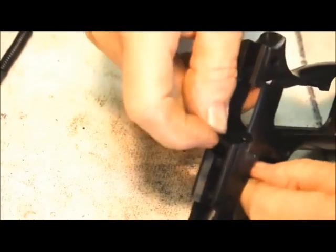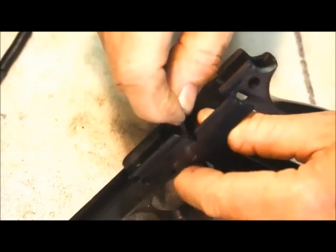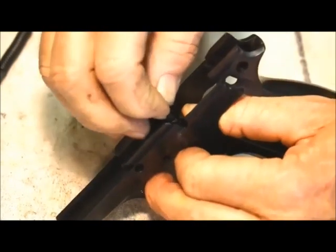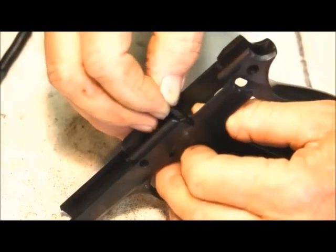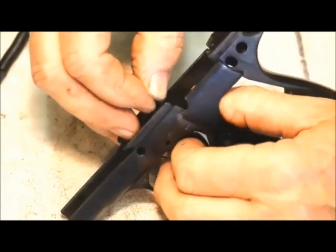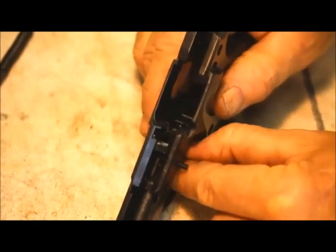Feels pretty good. I don't think it's quite seated in there. Sometimes you've got to play with this a little bit to get them right. Like I say, out of the whole assembly, this is usually about the trickiest of them all, getting everything there just the way you want it. All right, we've got it in position.